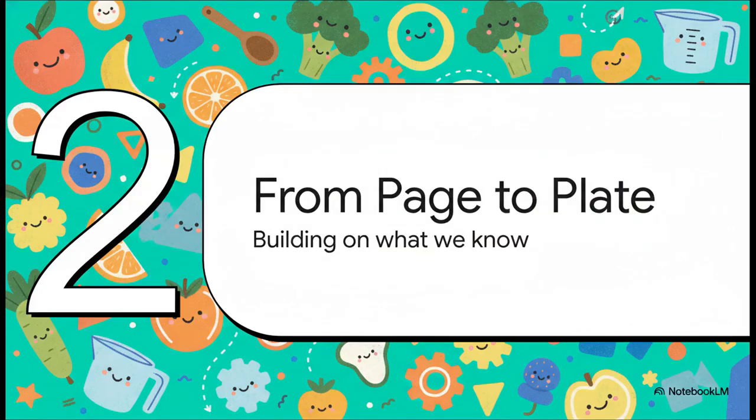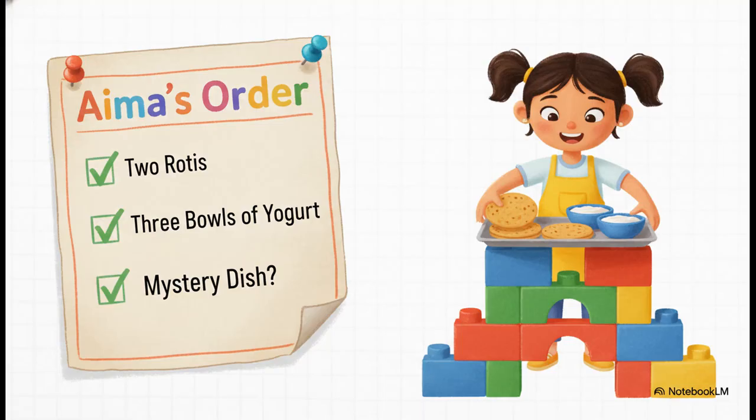Now, this is what I think is absolutely brilliant about the facilitator's approach. Sobia doesn't just jump in and focus on the problem. No, she starts with what Ima can do. She builds on her strengths, on the things she already understands. And you can see it right here. Ima just confidently gets to work on the parts of the order she gets. 2 rotis? Check. 3 bowls? Done.